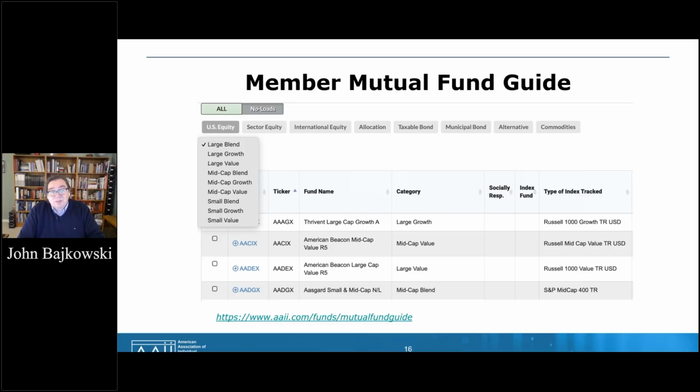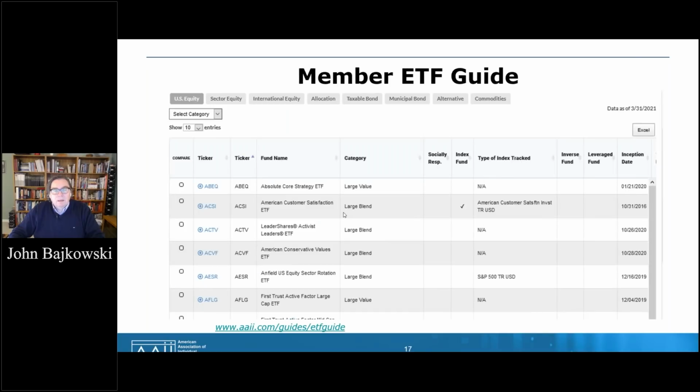But nowadays, with the online era we're in, you have access to new information, all the mutual funds, all the ETFs, updated every month. You can look at it based upon the different major categories. You can also look at subcategories. And if you go to this URL, it's available to you.